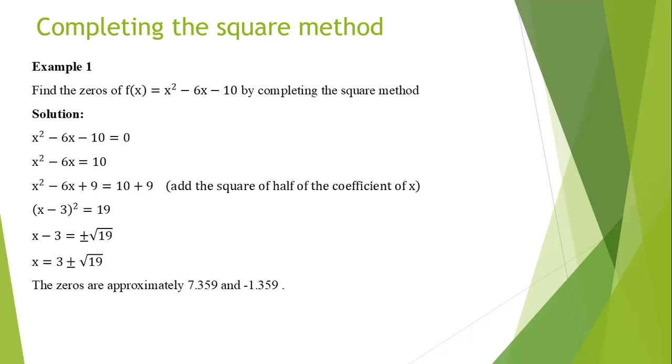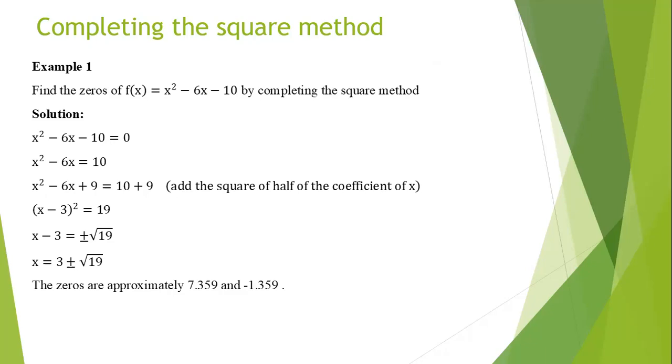Then half of that coefficient of x is going to give me minus 6 divided by 2, which is minus 3. Then I will now square it. If I square it, I'm going to have minus 3 raised to power 2. Then I add it to both sides of the expression. That is why I have x squared minus 6x plus (minus 3) squared, which is 9, and I also have it on the right hand side as 10 plus 9. Now this left hand side, x squared minus 6x plus 9, can also be written as (x minus 3) all squared. And if you add 9 plus 10, we are going to have 19.